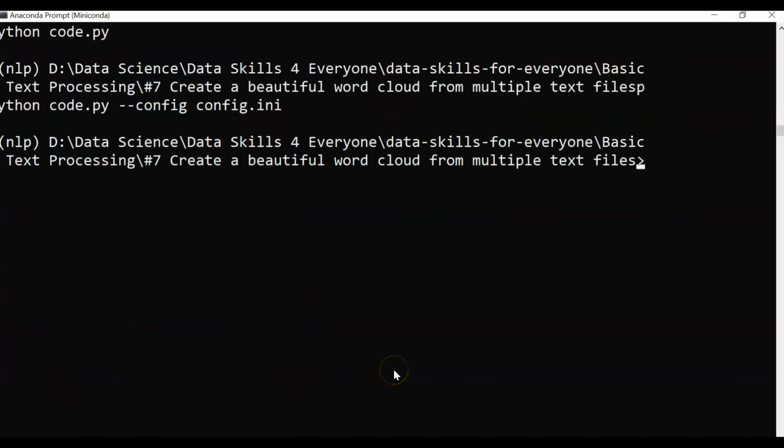All right, so here we are. To make this work, we are exactly at the same folder location that we have our source code, and our source code is in a file called code.py. So what I'm just going to do is type python and then type out my code.py and then specify the configuration file, which we call config, and it is called config.ini.